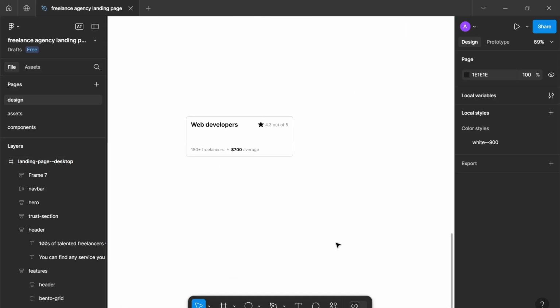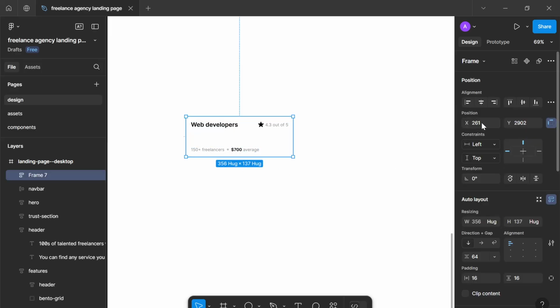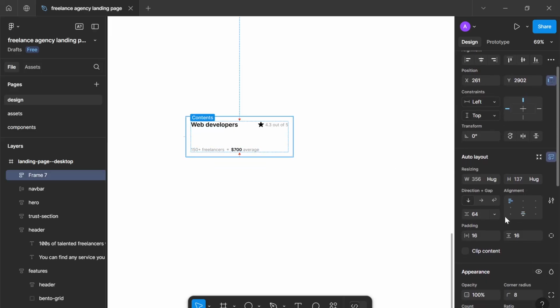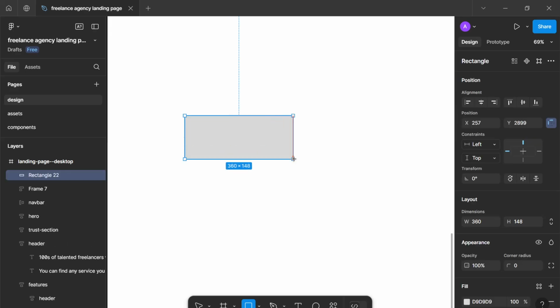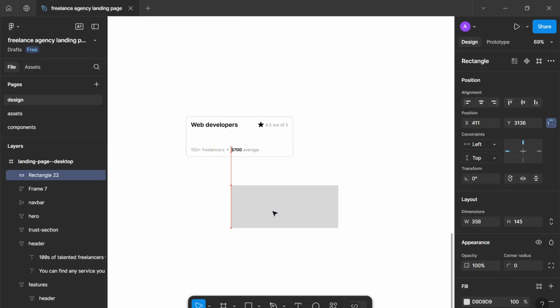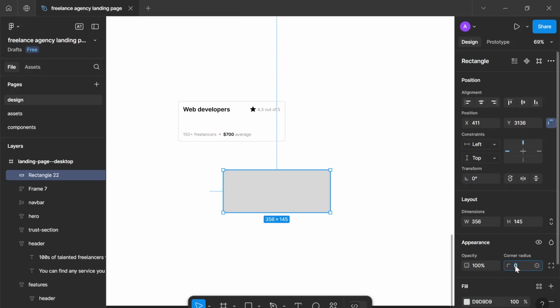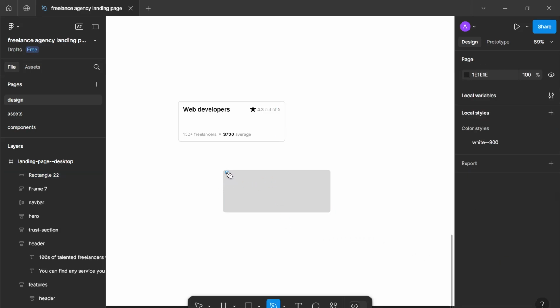So maybe increase this a bit, like 64 pixel, and maybe we can add a grid to it to make it more interesting. So it's 356 by 175, right? So let's make it as big as this. Okay, then 8 pixel border radius, then the grid.